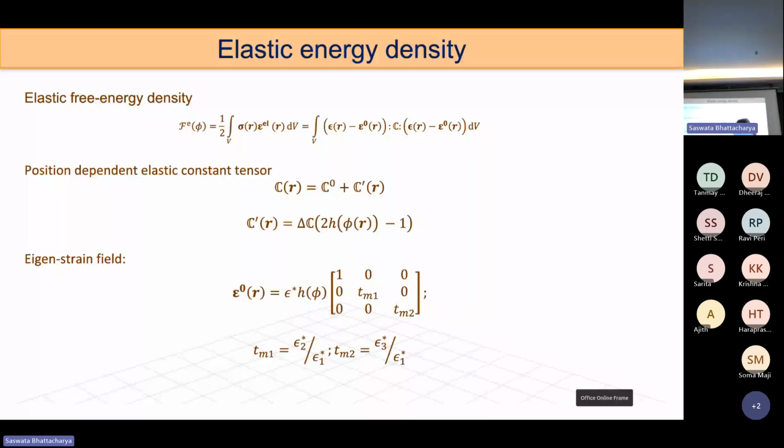And remember, if you develop the inhomogeneous elasticity, then your elastic stiffness also can be position dependent. However, currently we are assuming elastic modulus is only C0, that C prime of r is absent, currently homogeneous modulus. Or even if you give different elastic moduli, we take the average elastic modulus and use it. Okay, that's all I want to tell.